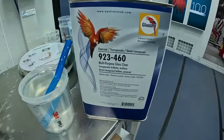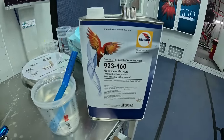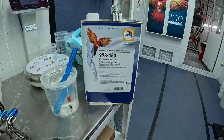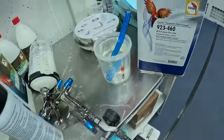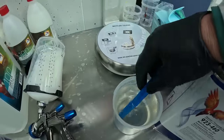We're gonna go ahead and let this thing dry up and then we're gonna be hitting it with the clear coat. All right, so this here is the clear. We're gonna be using the 460. That is a multi-purpose gloss clear. And then we're using their normal hardener, the 92993 hardener. That is right there. And as well with the normal reducer. So we got it in the cup. We're gonna go ahead and mix it up and then we're gonna get clearing it.